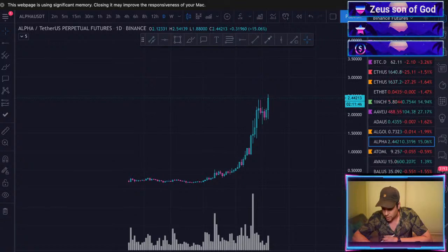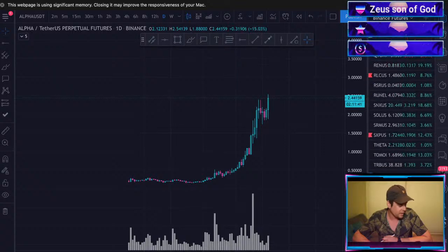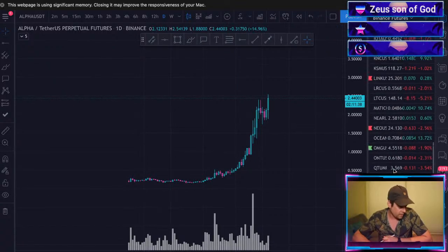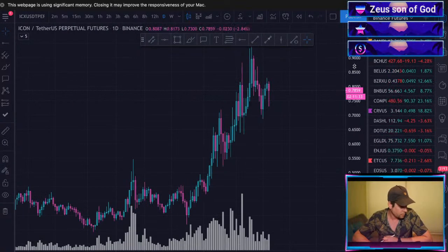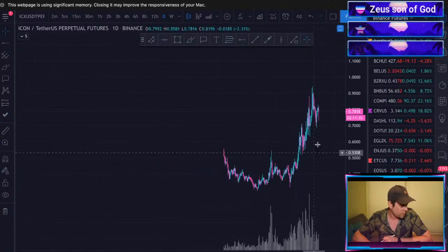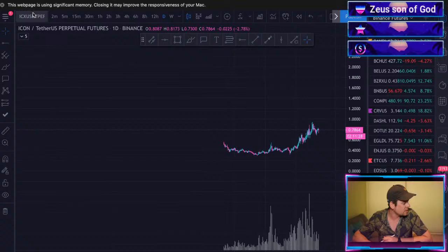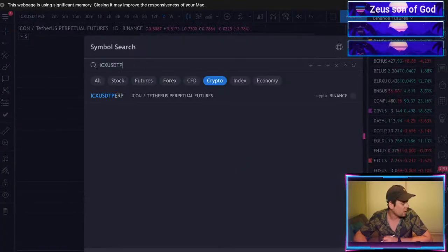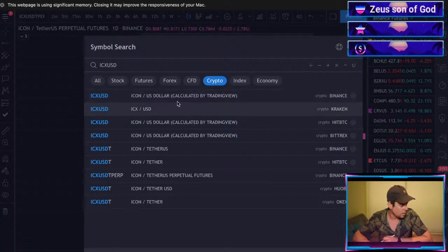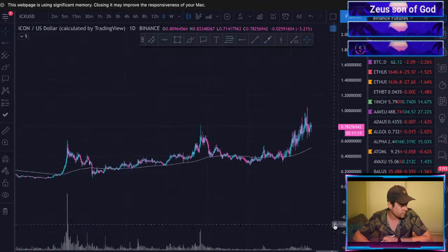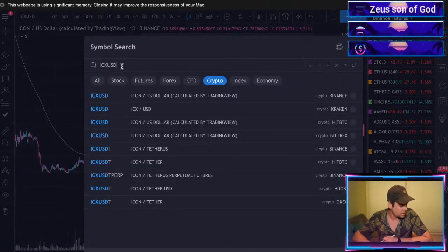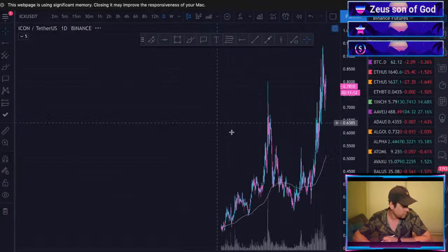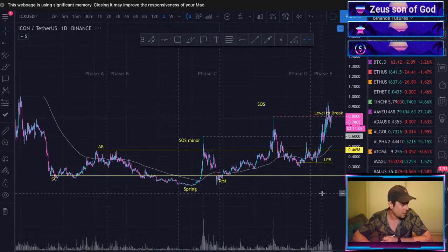Icon. Haven't heard that one in a while, and I think that one's sleeping. Let's go ahead and take a look at Icon. That's one that's been in an accumulation pattern, a bottoming pattern. We've been charting Icon as well inside of the group. This is one that's been kind of on our radar. It's ready to make some moves, I believe. Let's get off of the perpetual futures chart. Let's go to spot because it's much, much larger consolidation here. I know I have a chart on this. Is it on the tether chart? Yeah, there we go. Icon is doing well.